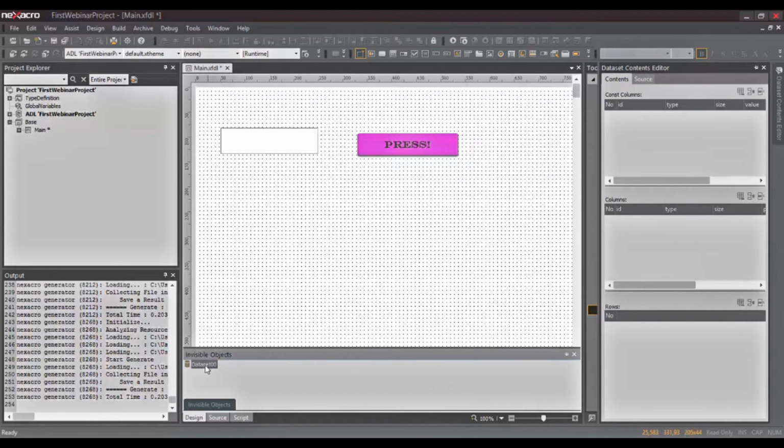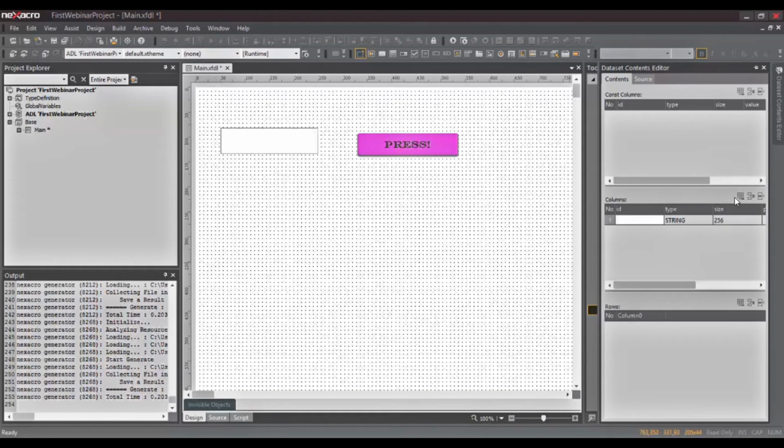To put this dataset to use, I would create a new schema for the dataset. For the sake of example, I will create a simple schema with just a single column called name.